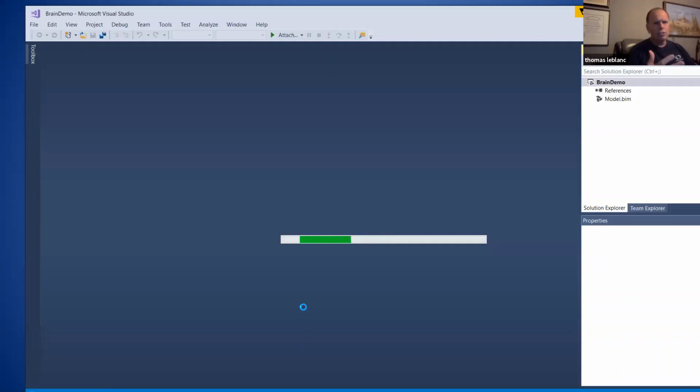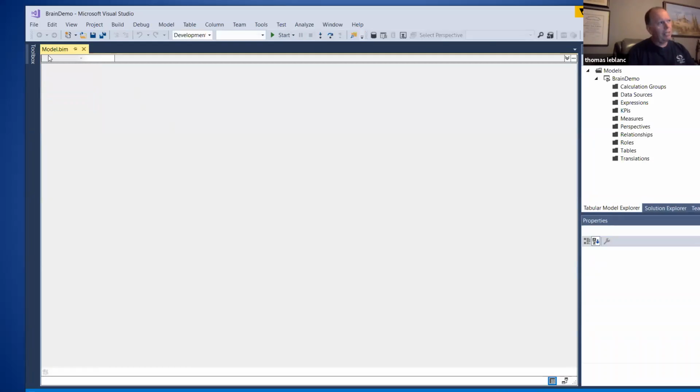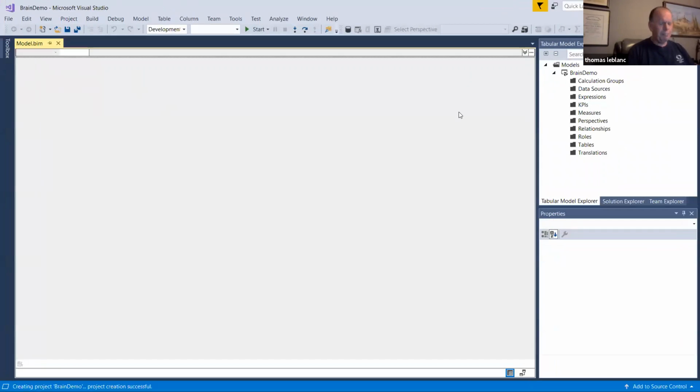So we're creating a solution which creates a project, which then creates what's called the model BIM file, business intelligence, something. They used to have a name for this versus the multi-dimensional, but I'm drawing a blank. But basically what I've got here is a tabular model explorer that helps me organize things.